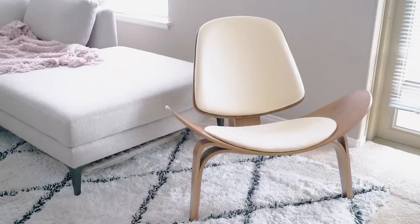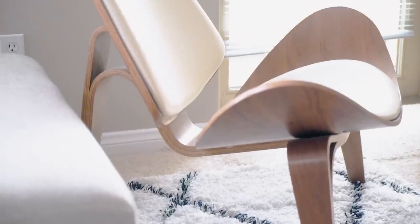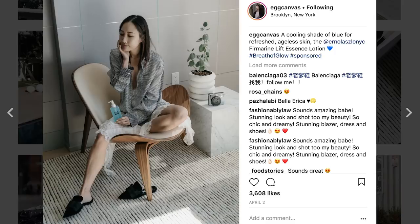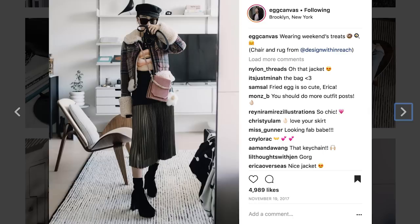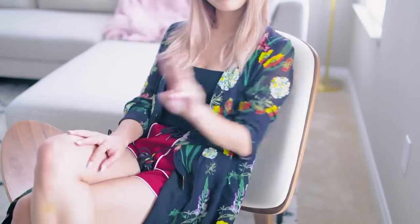I can't not talk about the shell chair, which is one of my favorite pieces of the apartment. I was searching far and wide for an affordable version of this chair. I found it on Instagram by eggcanvas — she has a shell chair in her apartment, the real one. This is a designer chair, and the one I bought is a replica, because I'm not ready to spend thousands on a chair.